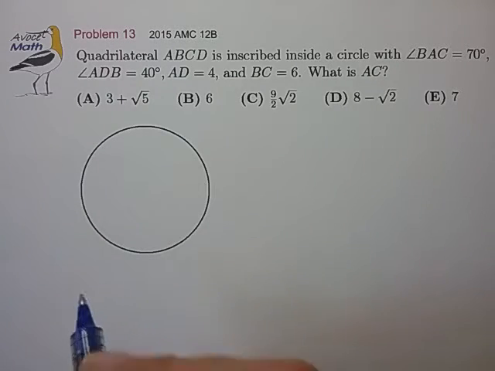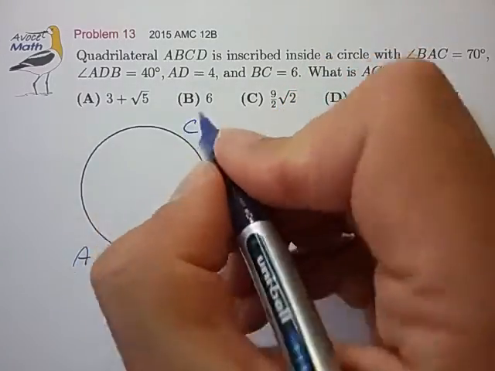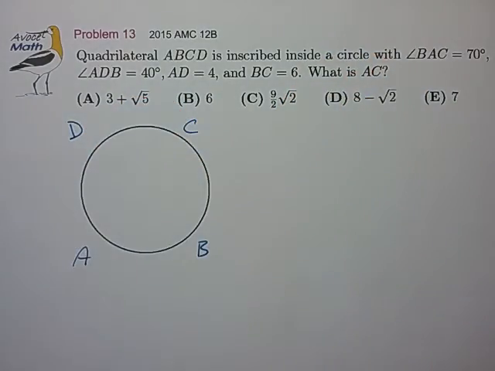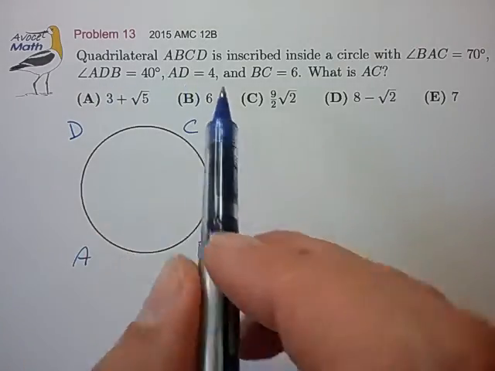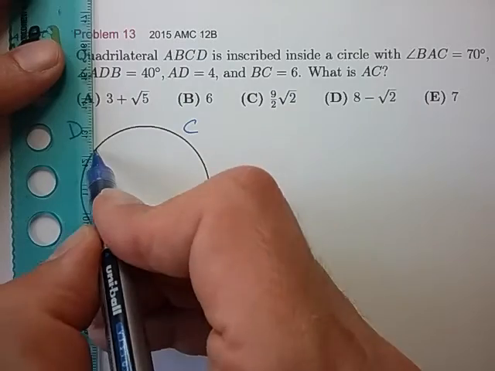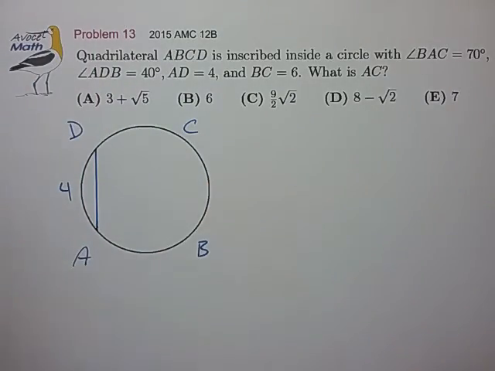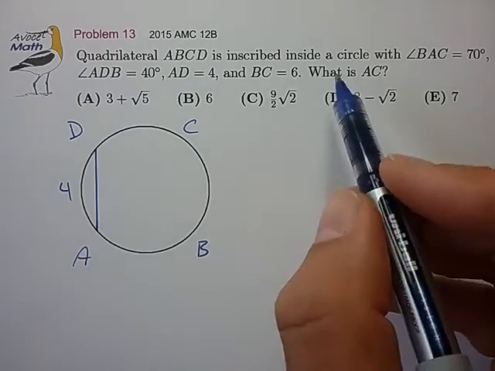So let's try to orient our quadrilateral with A, B, C, and D, and let's try to draw in our first segment AD of 4. So let's put that over here to get us started with a length of 4, and we're going to try to draw in two angles here.